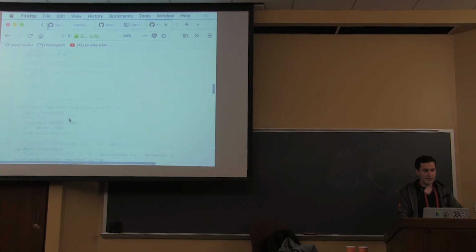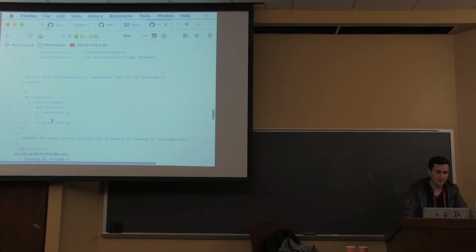And as soon as I do that, where I have all these parameters set, I will have a supervision tree that looks like this, where I have a worker manager thread being supervised by my worker pool that pulls stuff out of the input source.